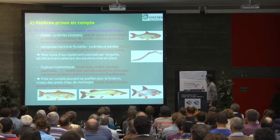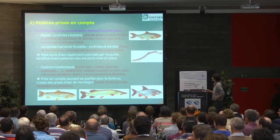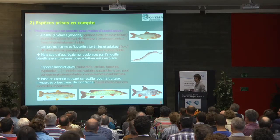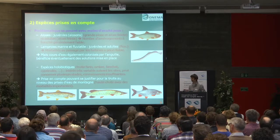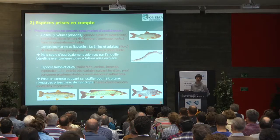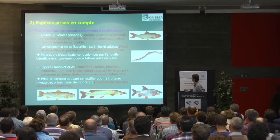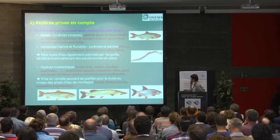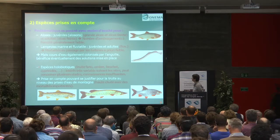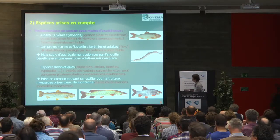Regarding the other species, they are all diadromous species like the Alice shad, the Alosa agona, and so far they have not been such a great focus of attention because, for instance, the Alice shad does not have to overcome so many obstacles, so there are not that many problems with them, and their mortality rate when passing the turbines is not so high. At least this is what the results of US studies indicate. We are also running respective studies now in France.